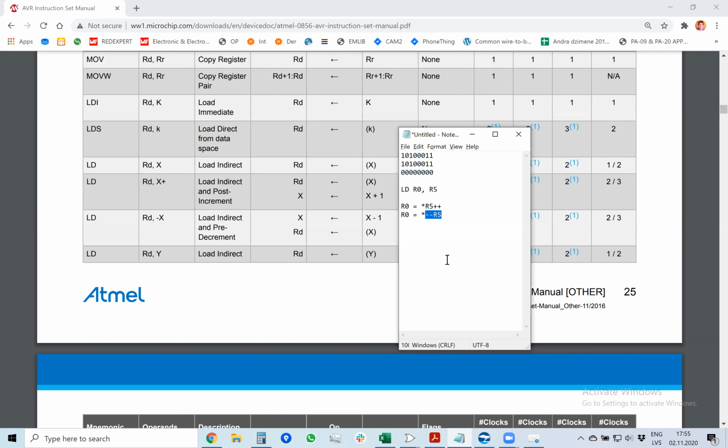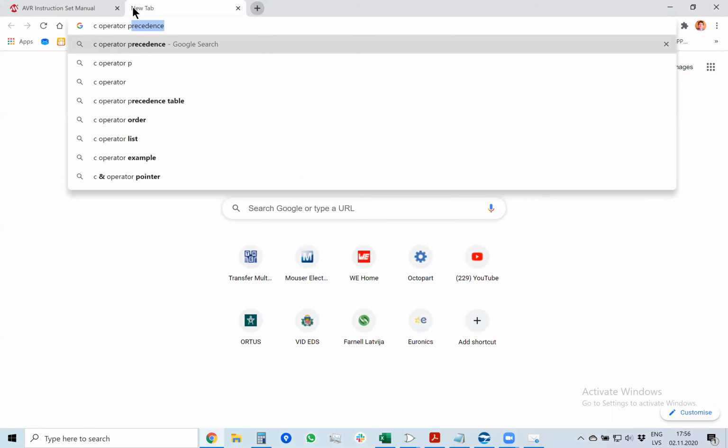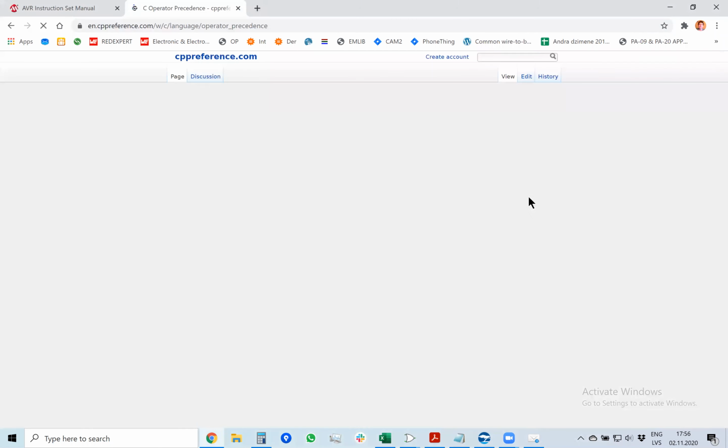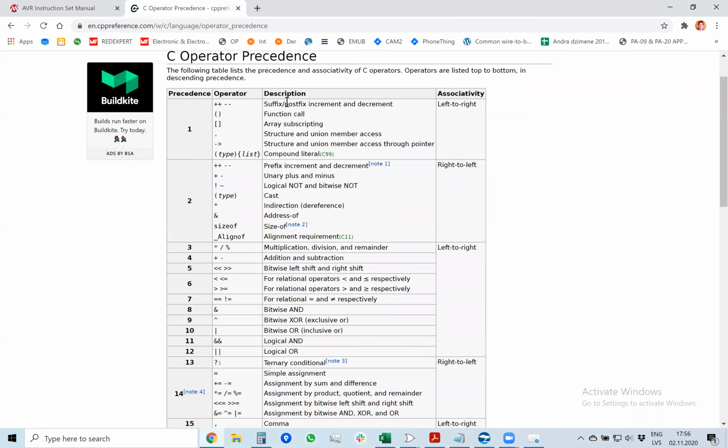So pre-decrement R5. I think that this pre-decrement is higher in the hierarchy than the reference operator, so I guess this would be done first and then the reference here. In the C operator precedence table, we have postfix increment and decrement, then prefix increment and decrement, and then indirection, and it's right to left.